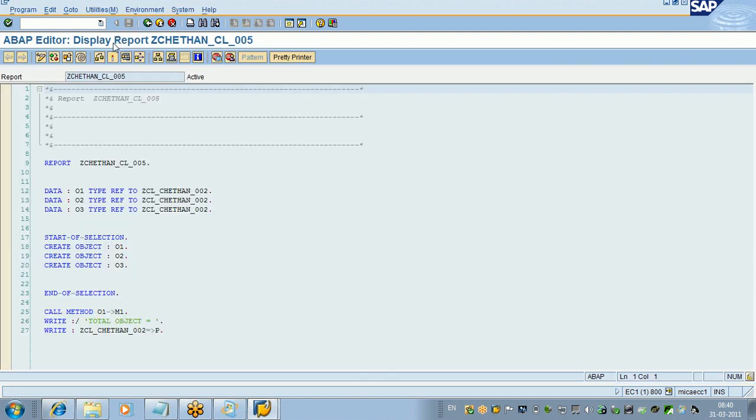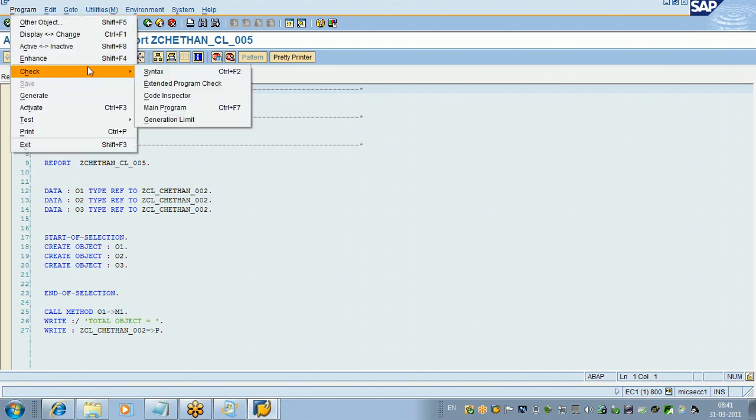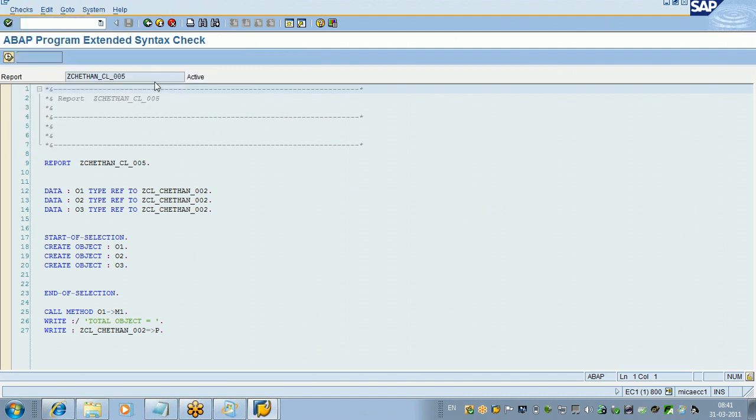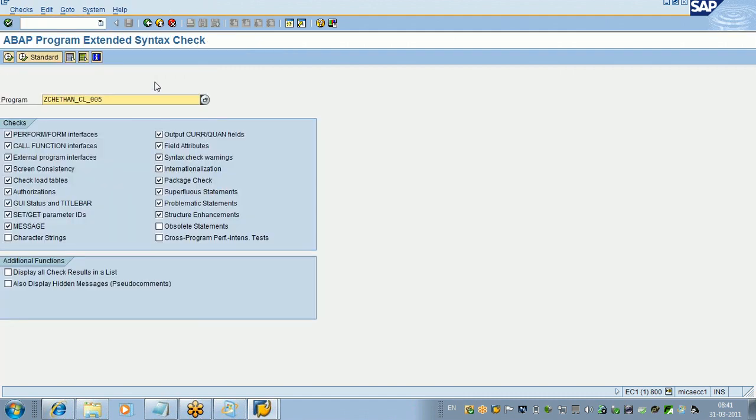So now coming to the performance analysis. Once the program coding is written, you take this program to your team lead or responsible person. What will they do? They go to the program, Check, Extended Program Check, select all and execute.